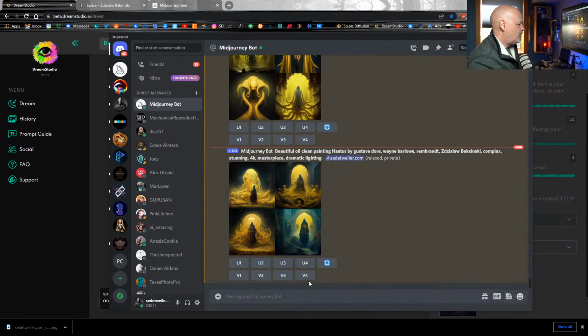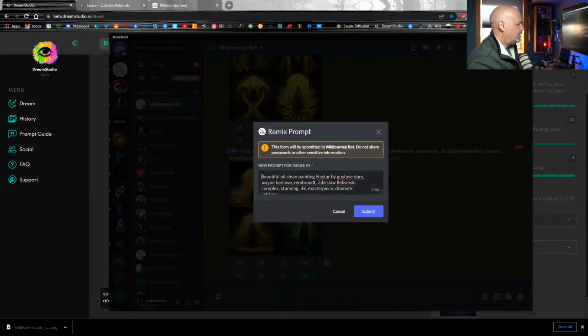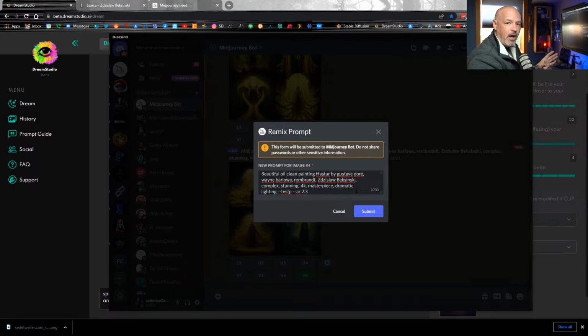All right, so which one of these do we like? I think I like this one the most. So let's pull this one up and let's add our magic to it. So we'll test P to make it more photographic. And the aspect ratio would be 2:3, which is the same as my Sony a7R IV, and it's vertical. It's a portrait. So we'll run with that.